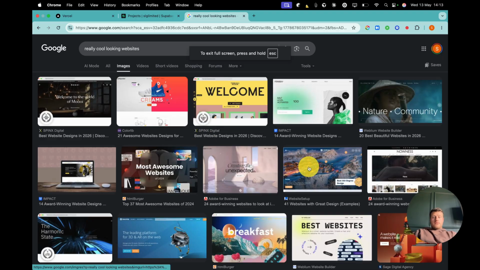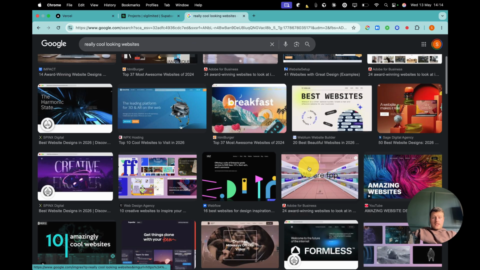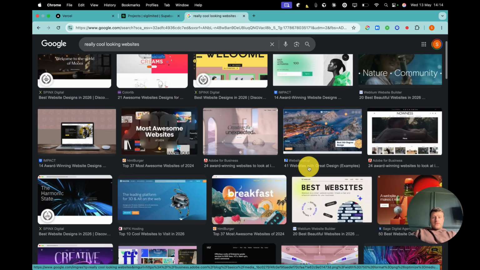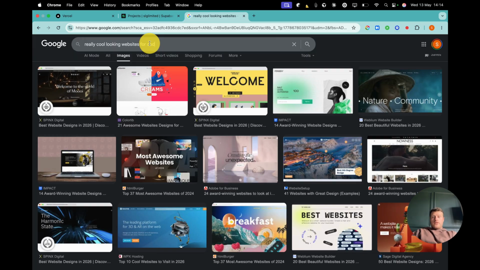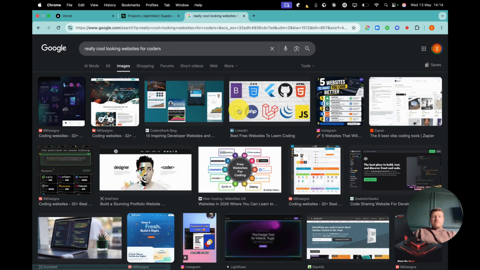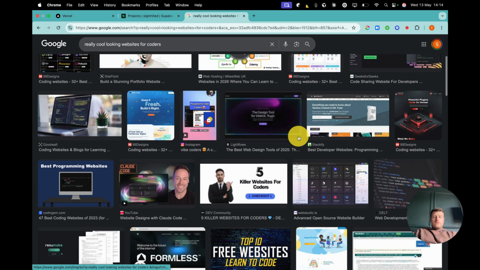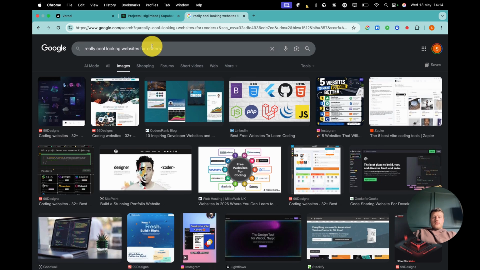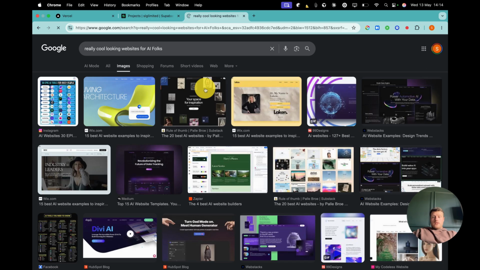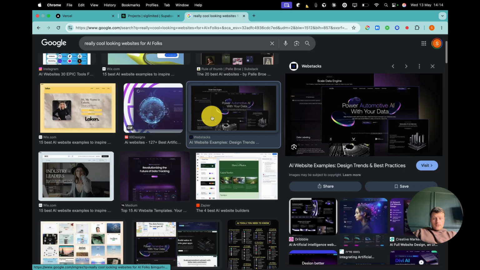Because, you know, keep it simple. And then we can get some examples for coders, or for AI folks. That's a nice one. Quite like a dark theme.